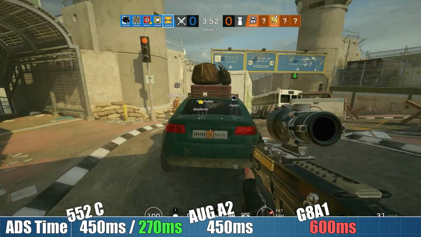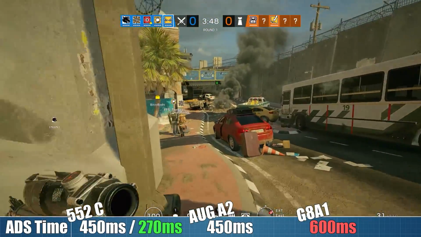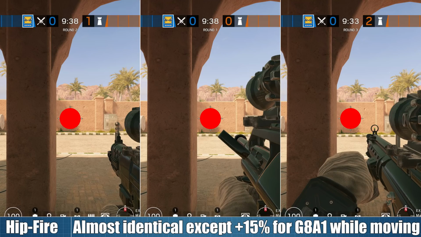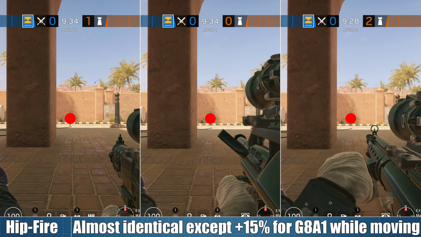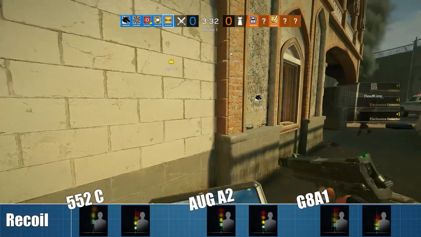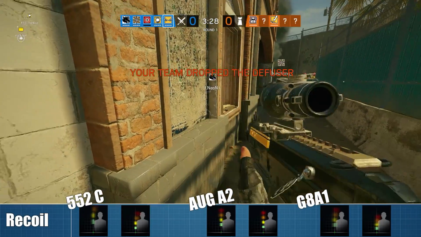And let's maybe look at recoil shortly, because that was again a pretty interesting factor. First, let me mention the hipfire and get it out of the way because it's quite boring. All guns have almost exactly the same hipfire spread diameter, literally 1 or 2 pixels difference, except for the G8 when moving. Here the spread becomes a little bit larger. So recoil, and again here things are quite interesting because the three guns are so different from each other.